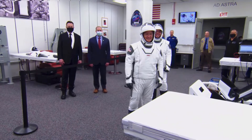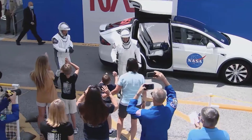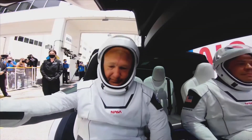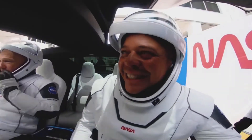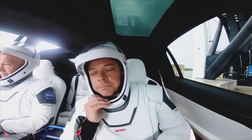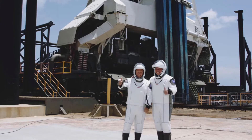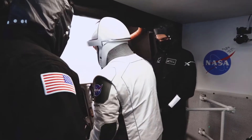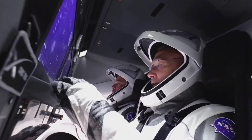We definitely wanted to innovate and we wanted it to look inspiring. But first and foremost, we wanted it to be safe and reliable. The spacesuit's primary purpose is to protect the crew in the unlikely event that the cabin were to depressurize. But the suit does a number of additional things — it provides cooling and communication to the crew inside the suit, it provides hearing protection, and the outer layer of the suit is flame resistant, so it provides flame protection as well.